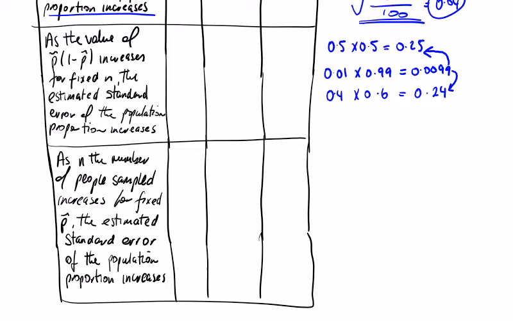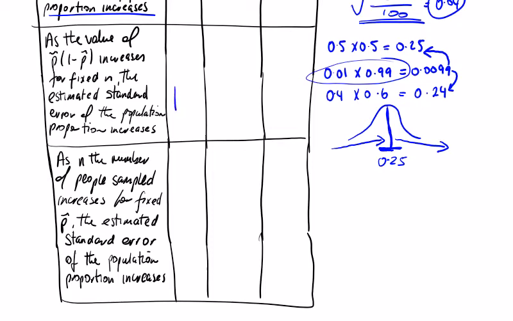But once we go past 0.5 by 0.5, the symmetry starts taking shape. So in the very middle, we're going to have 0.25. To the left of it, it's increasing all the way to the middle, and then it's decreasing all the way back down to what will be the reverse of this, 0.99 by 0.01. So this is always true.